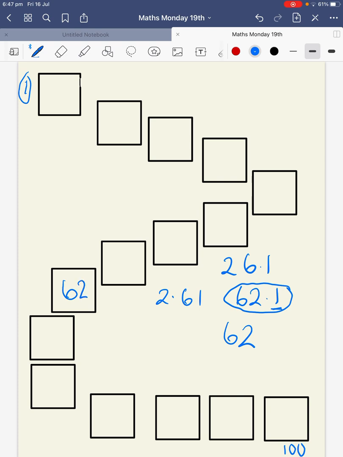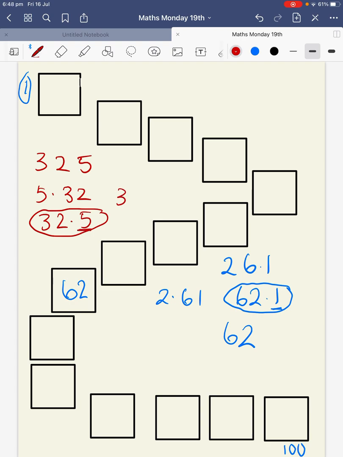Now it would be my partner's turn to have a go. If they've rolled 3 numbers, let's say for instance they rolled a 3, a 2, and a 5. Again, they could do 5 and 32 hundredths. They could do 32 and 5 tenths, and I'm going to go with that number. Their nearest whole number, and remember this number is 5 or above, so we round up, is 33, and they might place their number 33 about here.